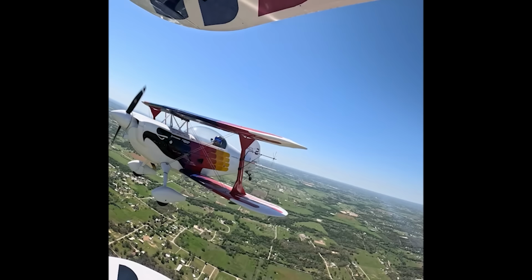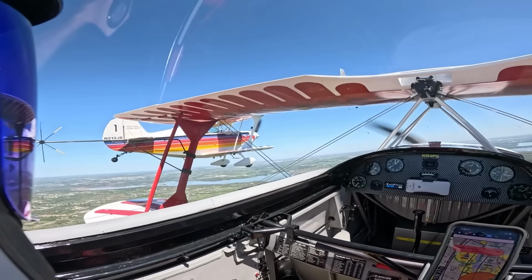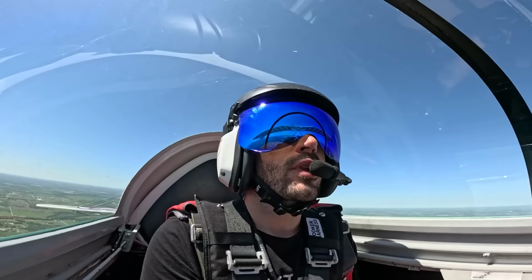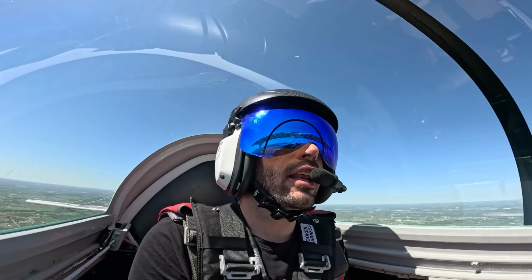The Christen Eagle has been flying in air shows since 1977, which was the first year. And then there was a 10-year hiatus from 2014 until this year of there not being an Eagle team. Now that we brought one back, I don't plan on going anywhere anytime soon. This airplane's really legendary in air shows, and it's beautiful, it's fun to fly, all that. But being able to share it with people is one of my favorite parts. And hearing you say that this re-sparked your aerobatic interest means that this airplane and me, we're doing our jobs.